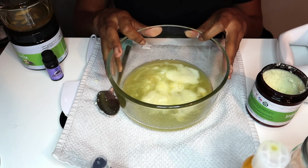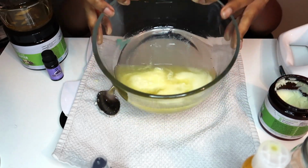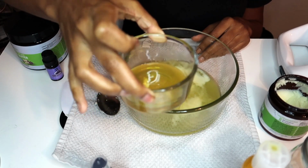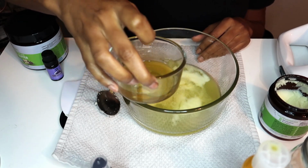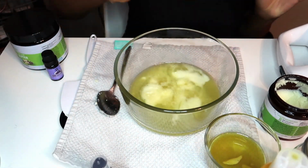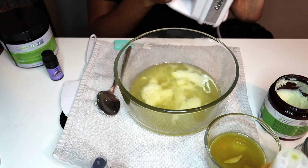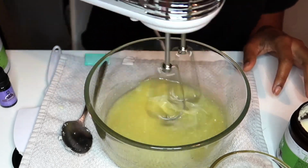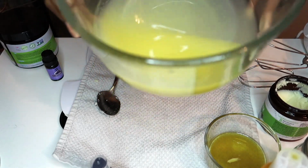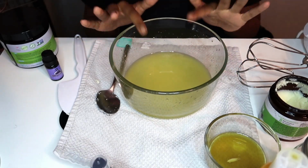So I am back, and as you can see, I microwaved the shea butter, and it's pretty much a liquid for the most part. I also microwaved just a little bit of the cocoa butter, and it said to add that very slowly. So first I'm going to lightly whip this cocoa butter. Let's see how this goes. So I whipped that for about 10 seconds, and as you can see, it's pretty much just all liquid. I'm wondering if I should have not melted this.